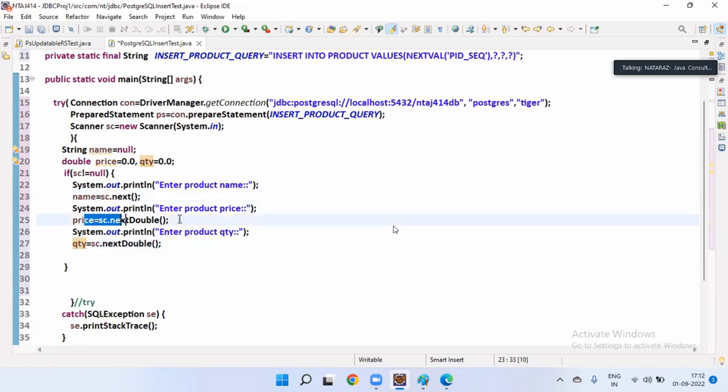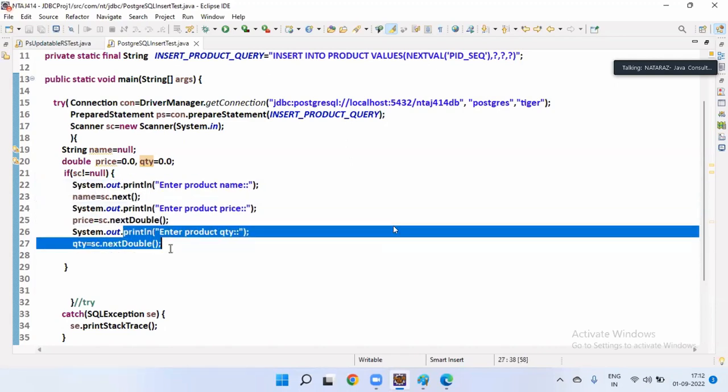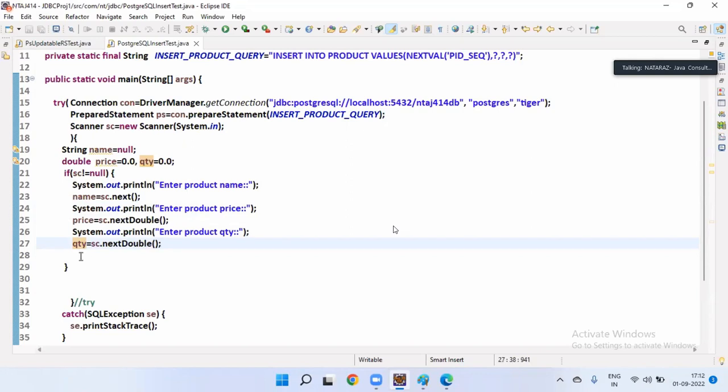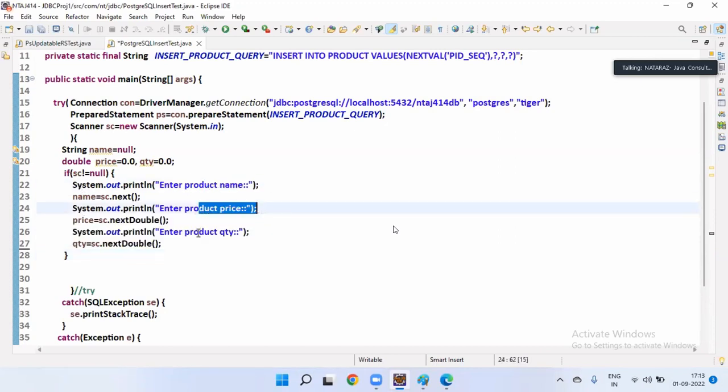Here is my name, here is my price, here is my quantity. Understanding my statement? Name, price, quantity.